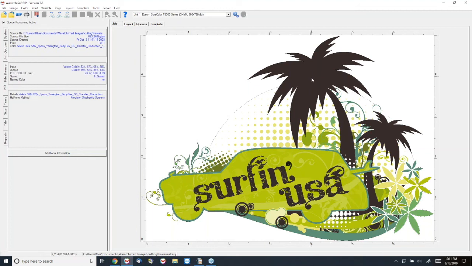Okay, we can see the tree here is vector CMYK, and it shows the percentages for each channel. Okay, you can mouse around and just see the makeup of a file, whether it's vector or raster, CMYK, RGB, different elements within the same file can vary. And so this info tab gives you some information.